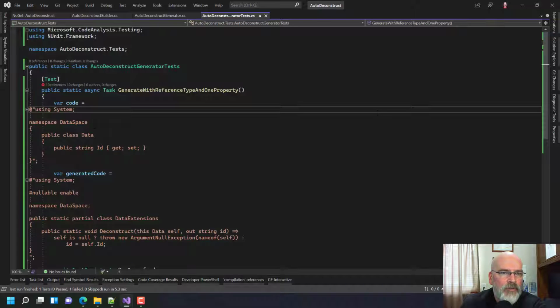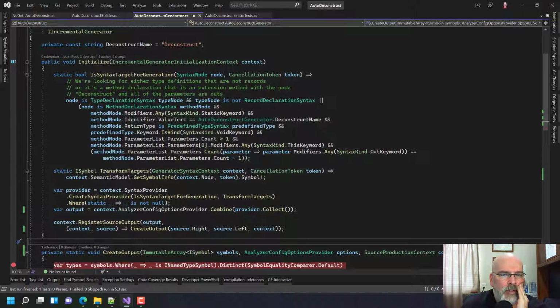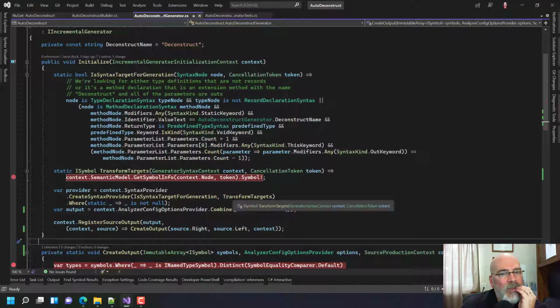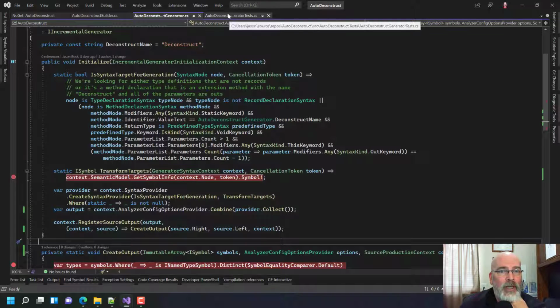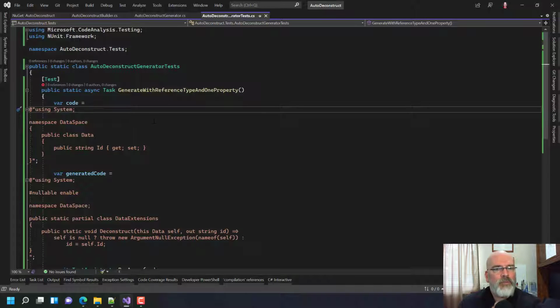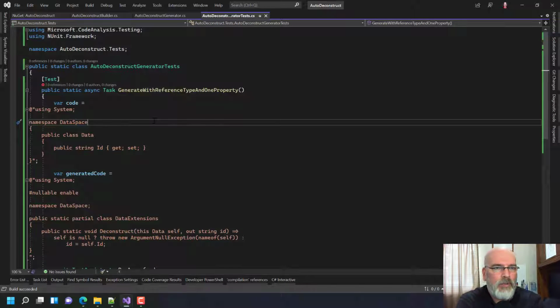Nope, it still can't find it. So we have a namespace, we have a class, we have a get and set, and it should be accessible because it's public. So what is in here that it can't? I mean, because all it should find is a, you know what? I could put a breakpoint here because hopefully this actually gets called with, I mean, it should find a type declaration. That's what it is. So I don't know why it wouldn't find that. Oh, that should be good. So let's try this, see what happens.